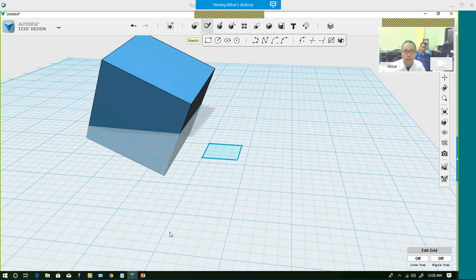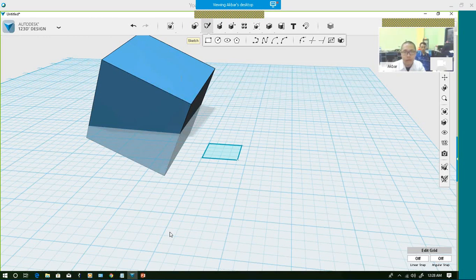And revolve is going to make an object curvy. Let me show you. You choose this. After that, you choose the edge of this, and it should make an extruded curved thing.